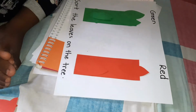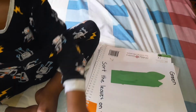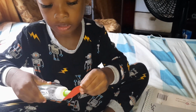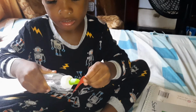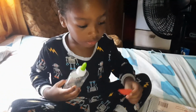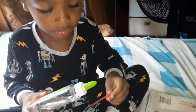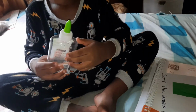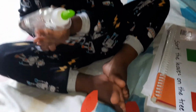It's red. Yeah, that is red. Nice. Can I use all? Yeah, you use all the red leaves here. But don't put too much glue because it will run on your hands. On my hands? Don't worry. Turn it over. When you turn it upside down, you'll get it a little better. Go ahead.